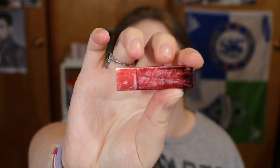Just this little USB, and it has his name, birthday, and blood type on it. And so you get the USB, you plug the USB into your computer, and then it has a code on the physical thing, and then you get to download the music, and then there's some artwork, and then you get access to a few videos as well as the lyrics, so the nice typed out lyrics.